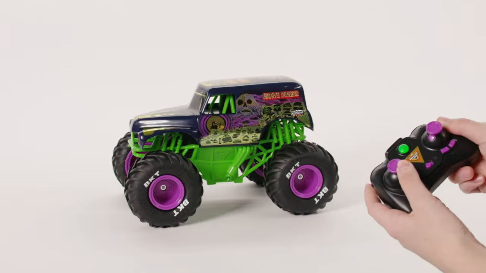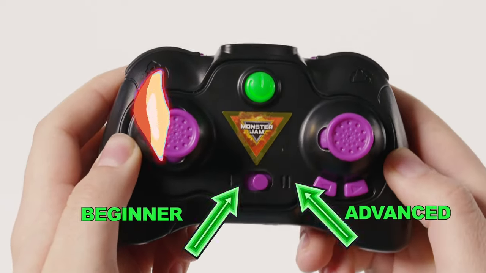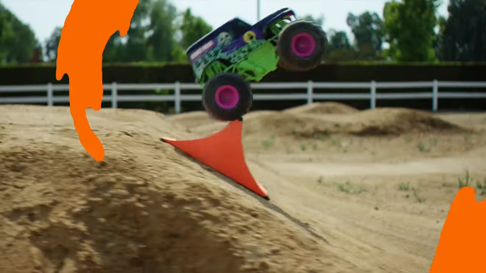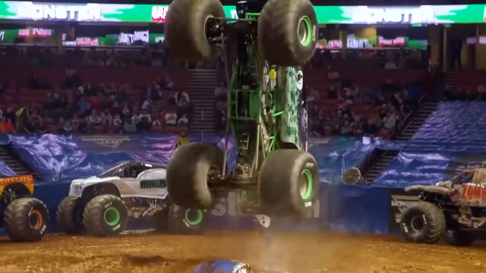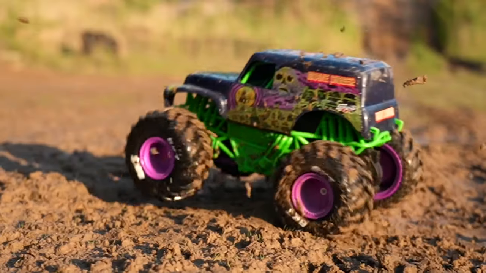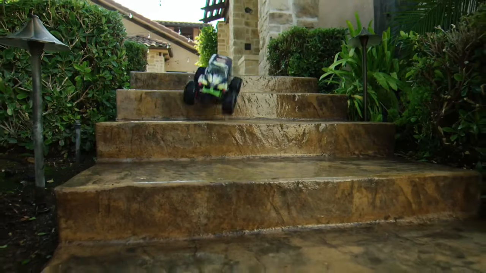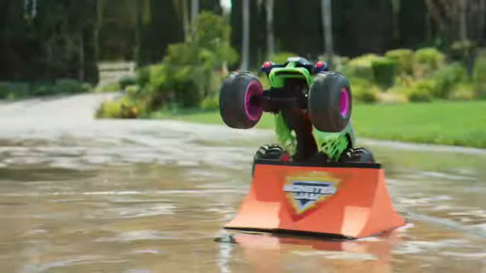Your controller has two modes, beginner and advanced. In beginner mode, stunts are push button only and speed is limited, but it's easier to stay in wheelies. Advanced mode allows maximum speed and manual stunt capability. It's recommended to use Freestyle Force Gravedigger outdoors, on pavement, and away from cars and roads while in advanced mode.